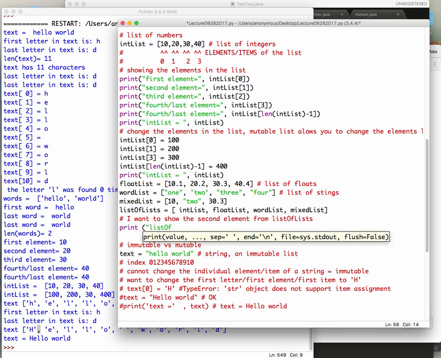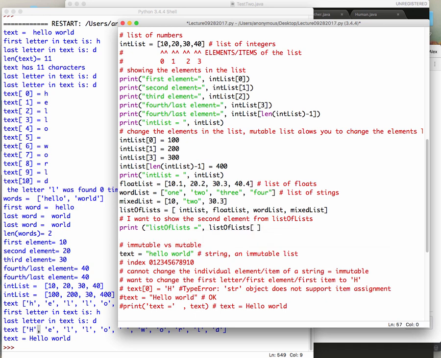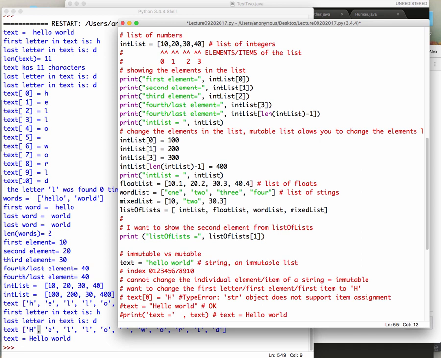Print list of lists is equal to list of lists, square brackets, what? So what number do I put here for the second element? 1. Excellent.